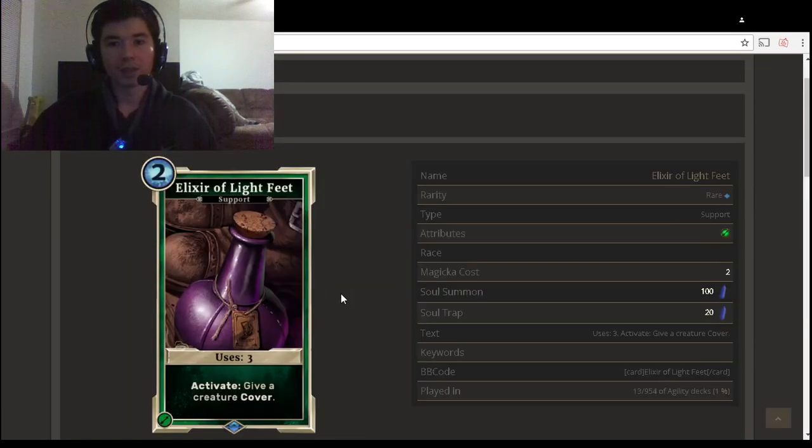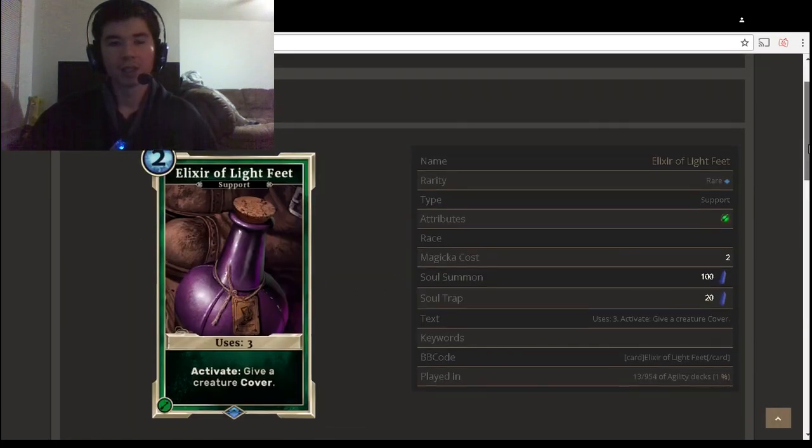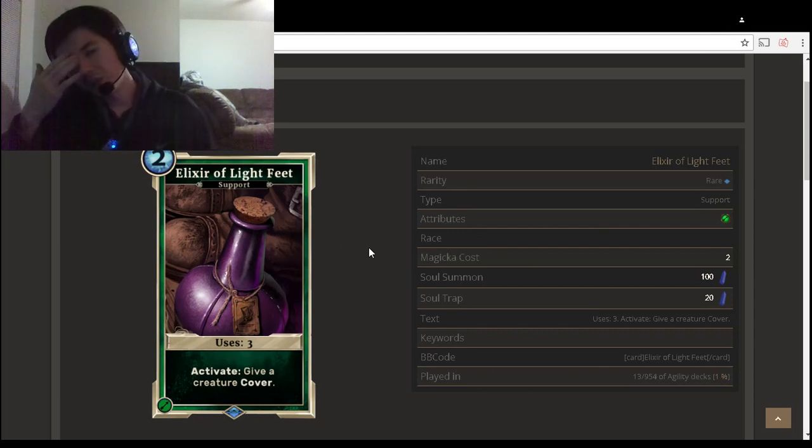Elixir of Light Feet. This card's interesting. The issue about cover: if it blocked spells and everything for 1 turn as well, this would be broken. But because it doesn't, this card's not very good for now.